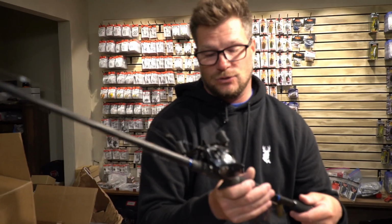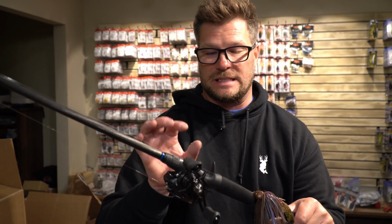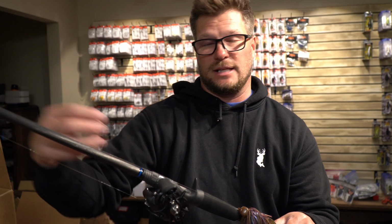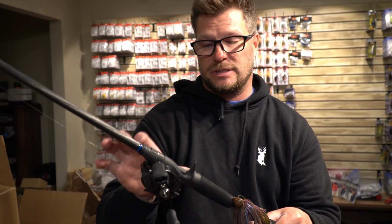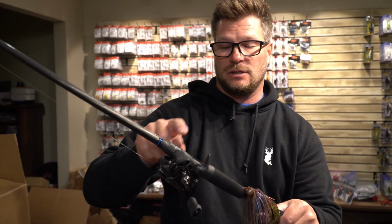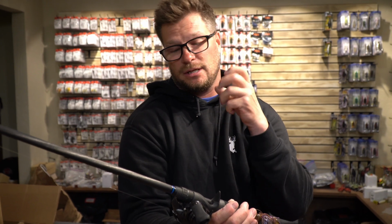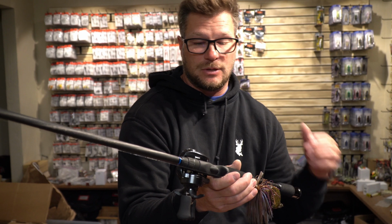The other thing about this Fuji reel seat compared to anybody else's, they actually mold each and every one of these sizes for each different diameter in and out of the reel seat itself. And a lot of companies don't do that. They have an insert in there. What I like about this is it's all one piece of material that is glued directly to the blank. So vibrations will go through the handle itself and you'll feel the blank. So it's the only one that I've seen like that where you get a lot of surface area to hold on to something, but a lot of control of the rod with one hand. So I think that's why people keep going back to it and love it.